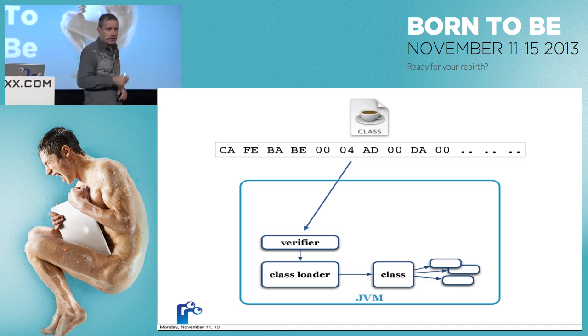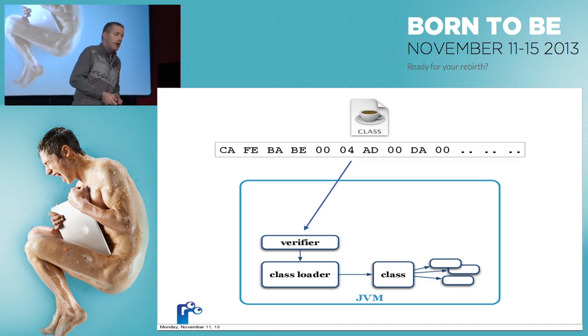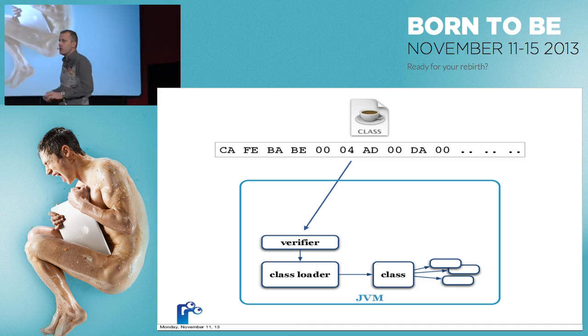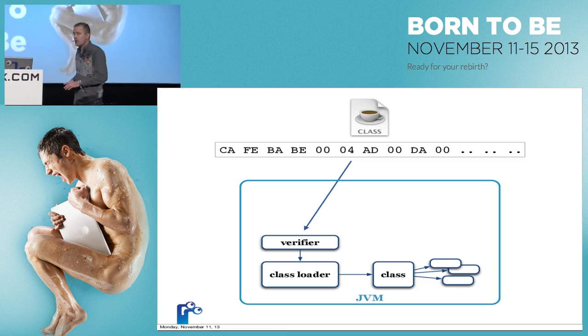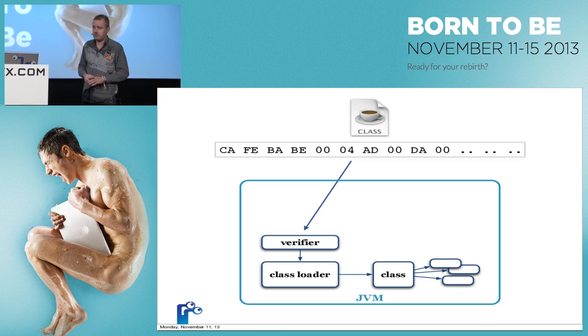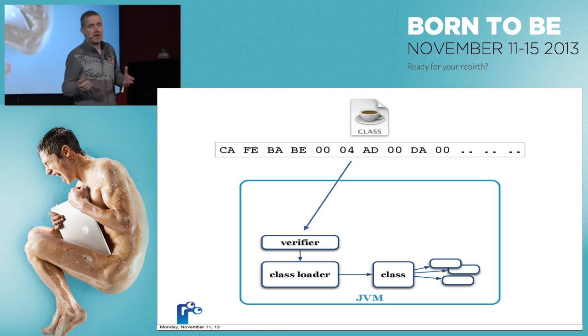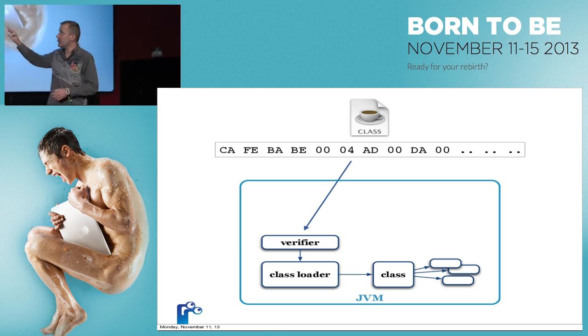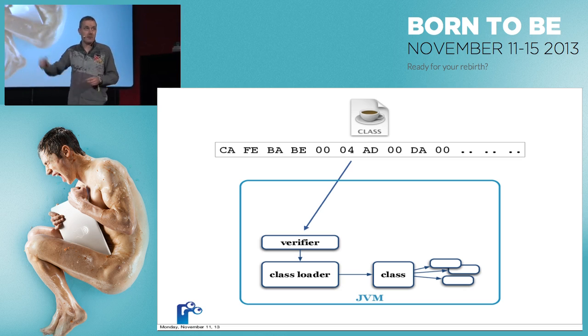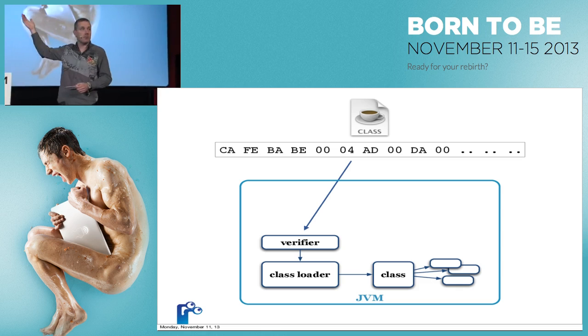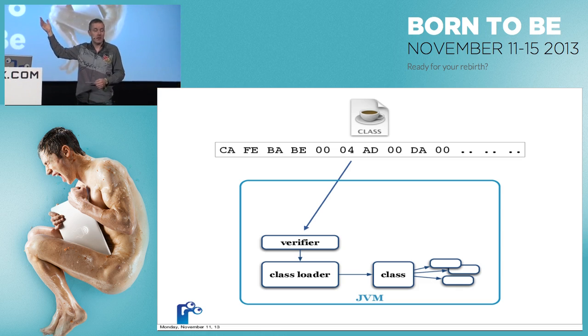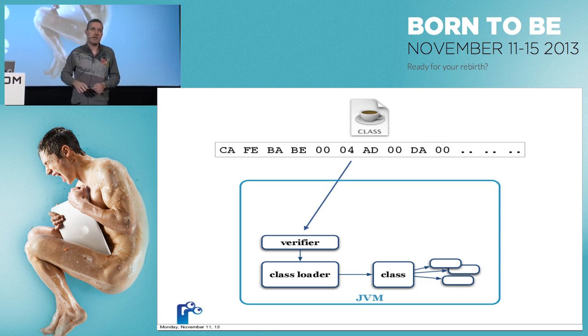Now, what happens when you look at the JVM? Why bytecode? How does that go into the system? And where do we tap into that? Here I show a JVM. I'm sure you've seen a picture like this one before. What you can see is the bytecode at the top. That's just bytes on disk in a jar file maybe, or on a network somewhere, or that's your application. That's your compiled class file. And that gets dragged into the JVM at some point.